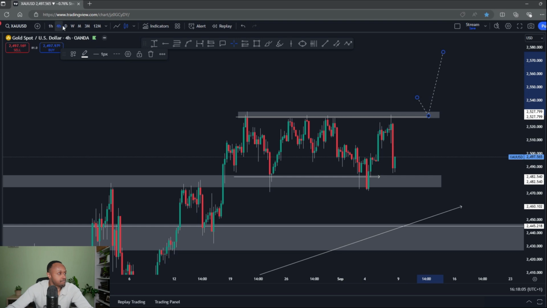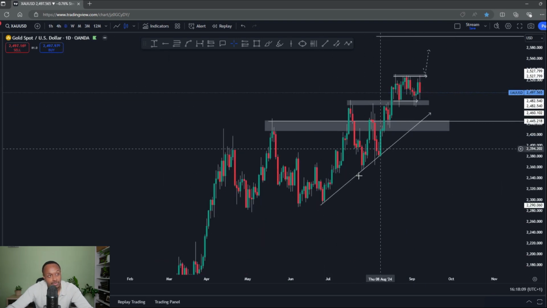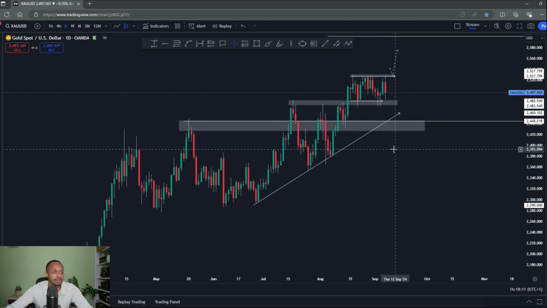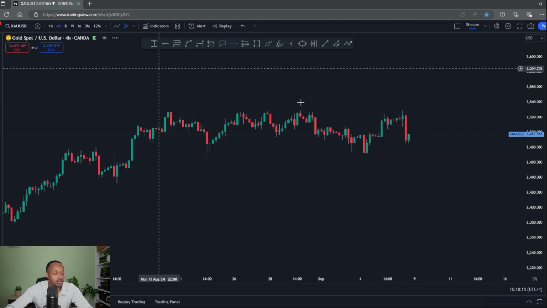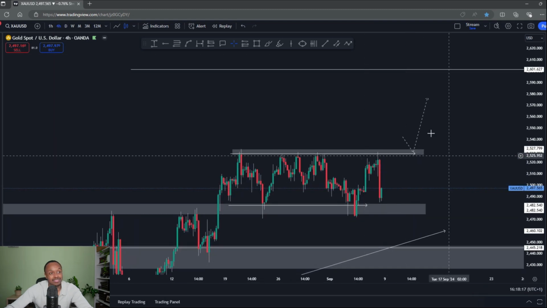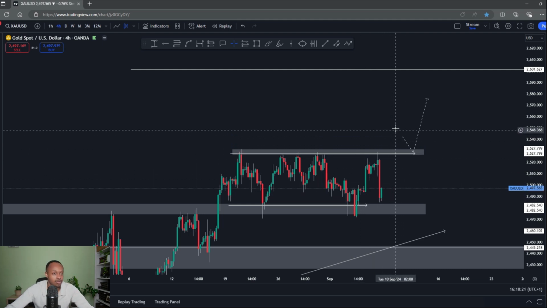But I do think if we do get a breakout, it's going to be very, very interesting, because gold in the higher time frames is still pushing to the upside, still consistent with the higher lows. So as long as we maintain this, I do think gold will eventually get that breakout. But of course, if I'm going to buy it, I do want to wait for that momentum to break through, showing the buyers are back in control.